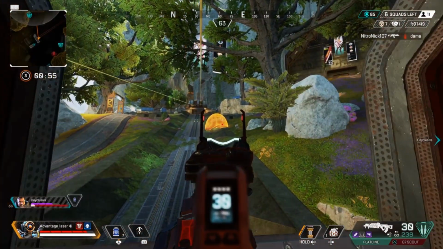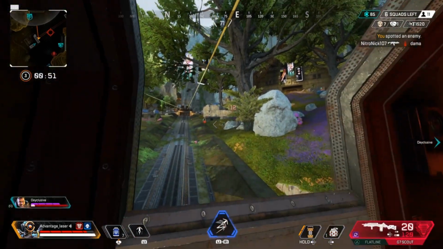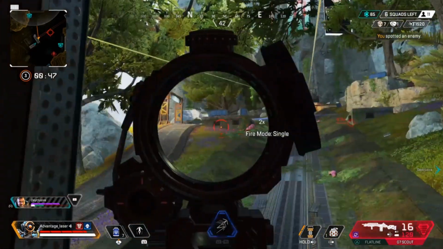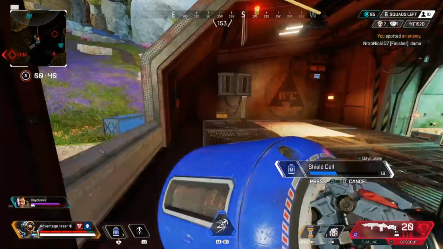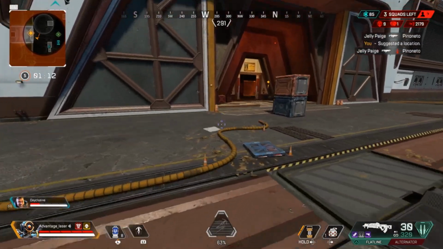Up there I see Gibraltar bubble, and here's an example of applying pressure with the Flatline. I don't get any knocks here, but having that recoil control 40 meters away is a bigger deal than this close range fight I just had. Okay, so one final situation where the strike pack won't make a difference and where it will.